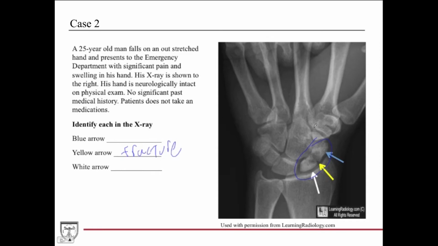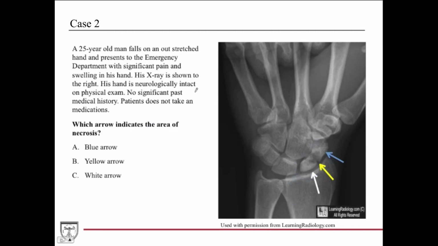So then, in terms of a scaphoid fracture, the big thing you want to be looking for is which one's the proximal segment, which one's the distal segment. So if we look here, the radius is here, this is proximal. You can see the metacarpals are here, and these are distal. So by default, the white arrow here is going to be pointing to the proximal segment of the scaphoid bone, and then the blue arrow here is going to be the distal segment. So this is the distal segment, and then this is the proximal.